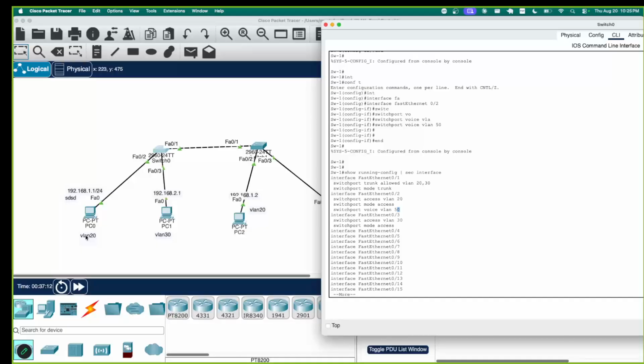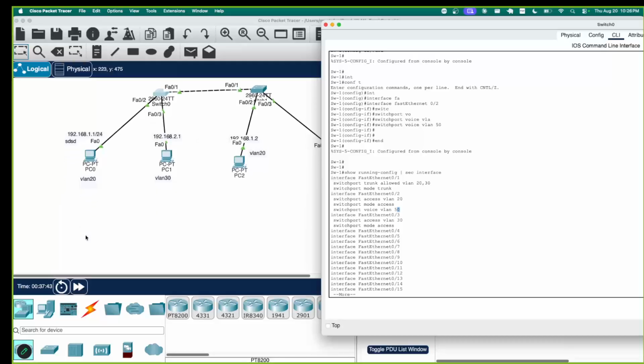Just a note on this voice VLAN: in order to configure IP phones, will they be configured only on the access port, or can they also be configured on the trunk port? Voice VLAN can be configured on a trunk port as well, because access port and trunk port are different from voice VLAN, right? Earlier in the configuration I showed you, it allowed, where is this?